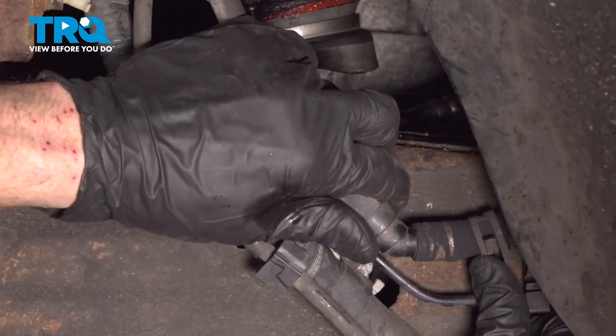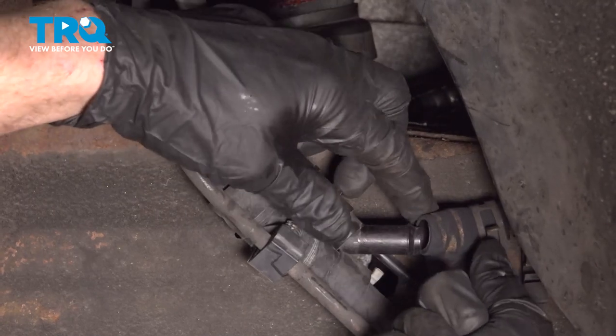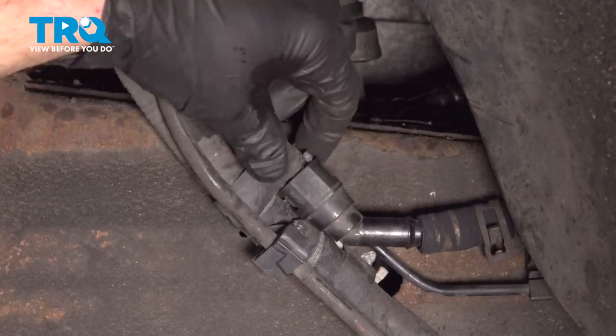Grab onto this, we'll give it a little wiggle to separate it. Once you have it off, just give that rubber hose a quick squeeze. Make sure it's soft and pliable and it's not torn, worn, or damaged.